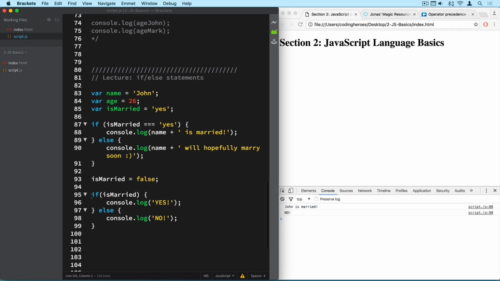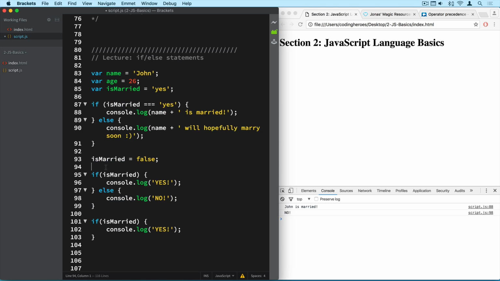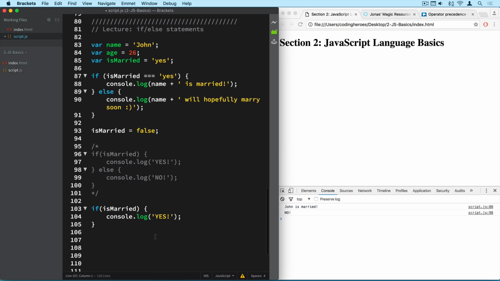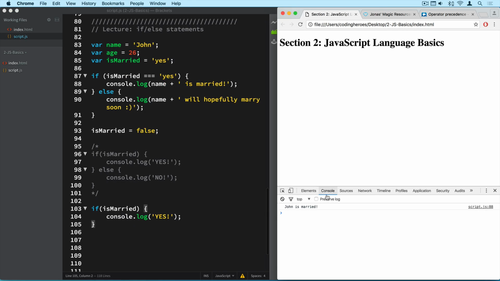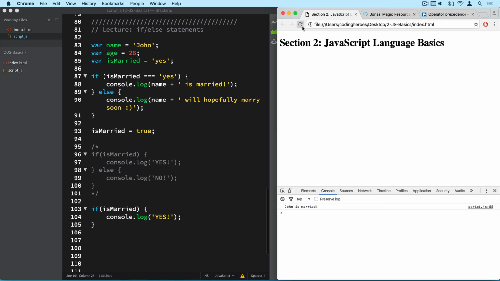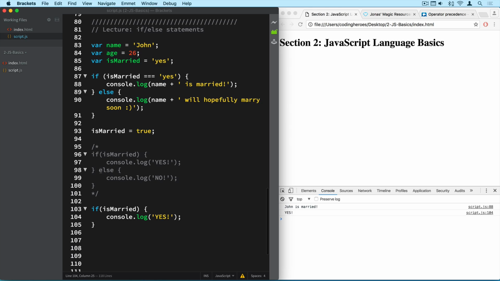And just let me tell you that this could be even easier. So for example, we could just have this part. So we don't necessarily need the else part in our code. So if we don't want to do anything else, we can just have the if statement without the else. So then in this case, nothing happens because it's false. So if we would change this to true, then the yes will be outputted, and all right, here it is. So the else is not really necessary, but in many cases we want to have it.